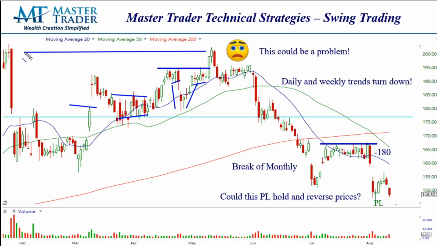Well, we can see that there's something that went on over there to the left that was a pretty bearish event, that big negative down bar. It doesn't mean that this is going to happen, but if you bought that breakout and prices retraced all the way back down again, you have to say, you know what, this could be a problem. Right?